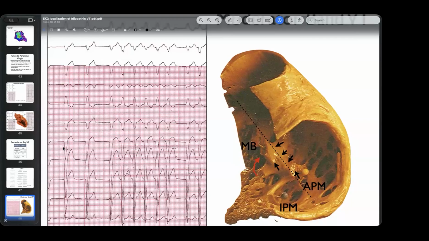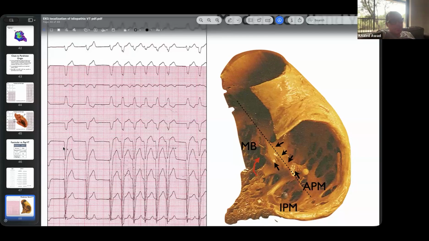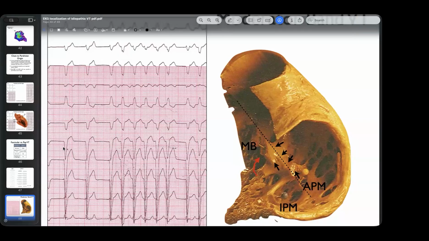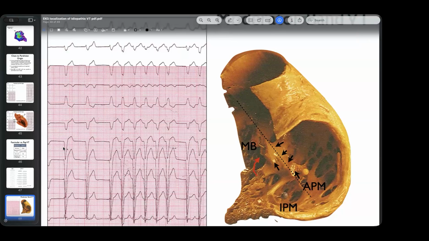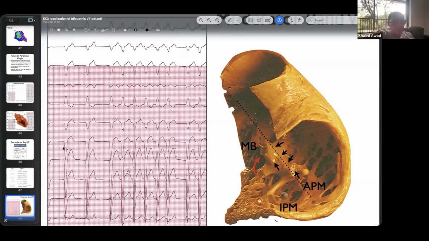Where I use a sheath and will use its deflection all the time is when I'm dealing with the moderator band or the papillary muscles in the RV. These structures are really hard. These curves can be complex, and the reach is too long for the ablation catheter to make it. You really need a sheath going with you into the RV, not necessarily deep into the RV. Again, I don't recommend taking a sheath towards the RV apex. It's one of the easiest spots on the heart to perforate. I leave the sheath in the proximal RV and just have it give me stability and deflect up and down a little bit so I can be in the right spot. And then I use the catheter curve.